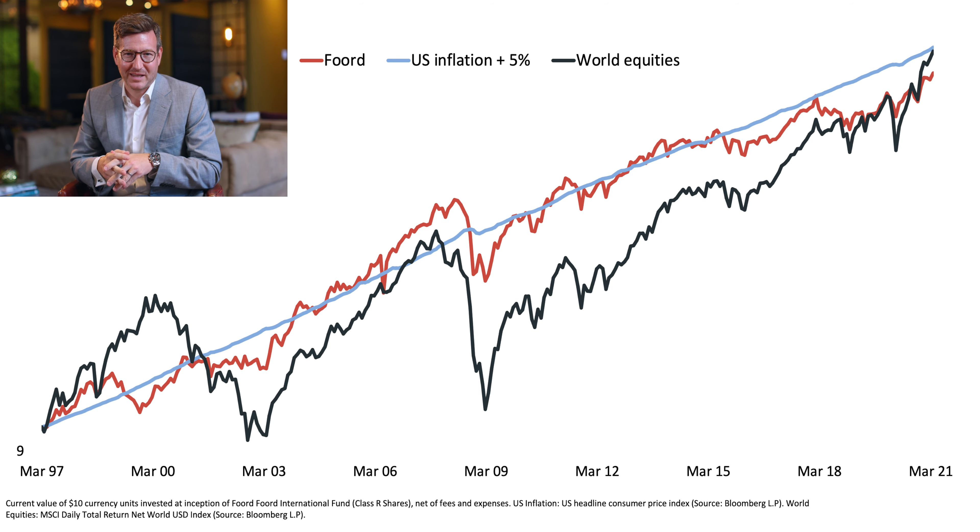I did want to highlight the most recent three years, however, where you may have noticed fund returns had begun to lag the CPI plus 5% target. I want to highlight this period not in order to explain performance below the hurdle — in fact, I believe it performed quite well over the period — but rather in this low interest rate environment, this can be used as an example of how we manage the fund. As rates have gone from low to lower, taking the US ten-year as an example, falling from 3.5% to 40 basis points in less than two years, real returns have become harder and harder to achieve. Our default objective is to always protect investor capital, and we aren't going farther and farther out on the risk curve simply to achieve what we've set as our aspirational benchmark.